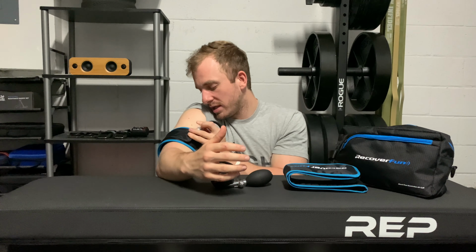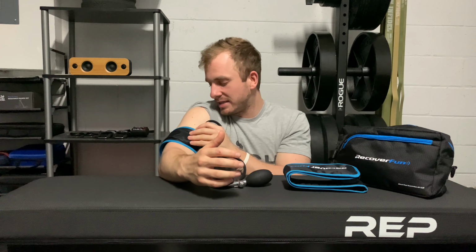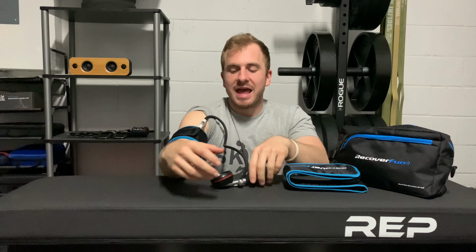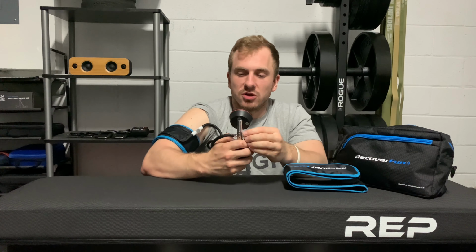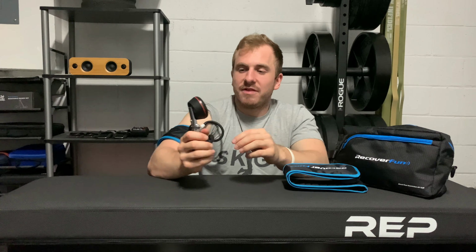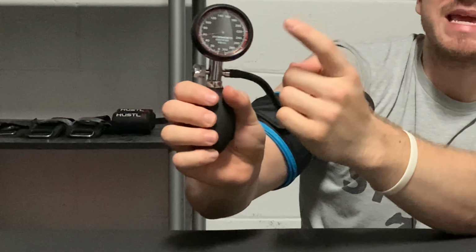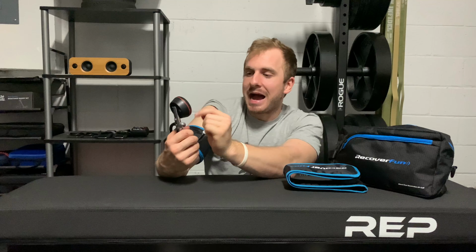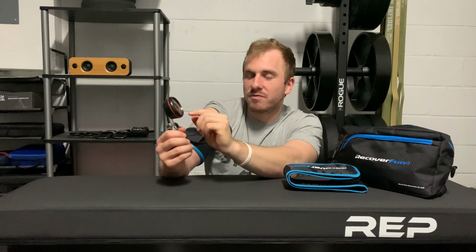This goes on, this pump goes on here. I press this button in, makes it easier to put on, and now I'm just ready to get pumped. That's really corny. So you can see now that I've turned this nozzle all the way down, it will pump up. It gives you different guidelines. So I'm not even sure what the measurements are. I'll put them right here, but I'm not going to go to 300.